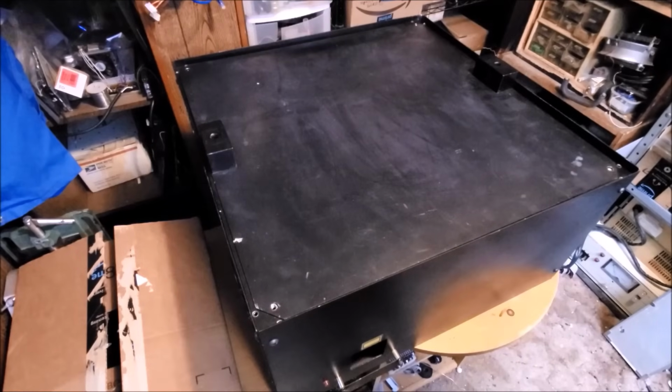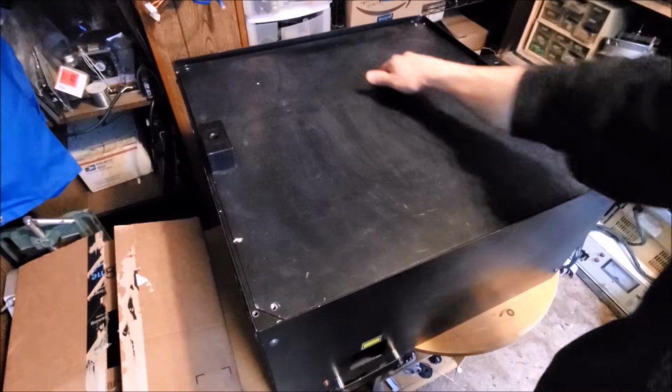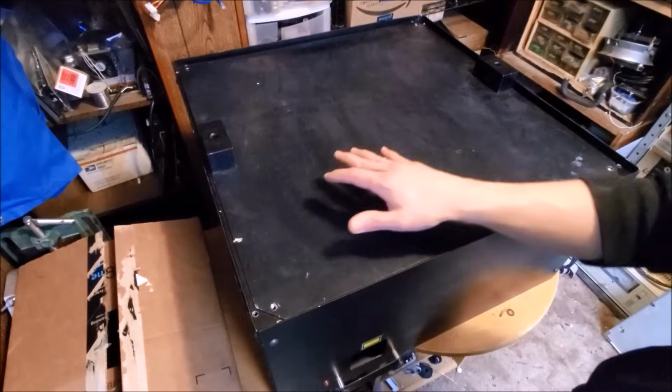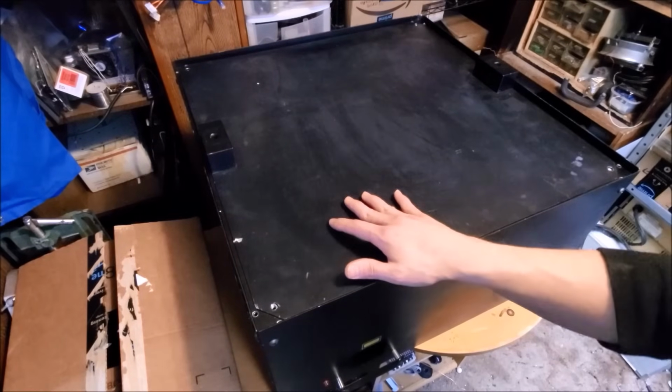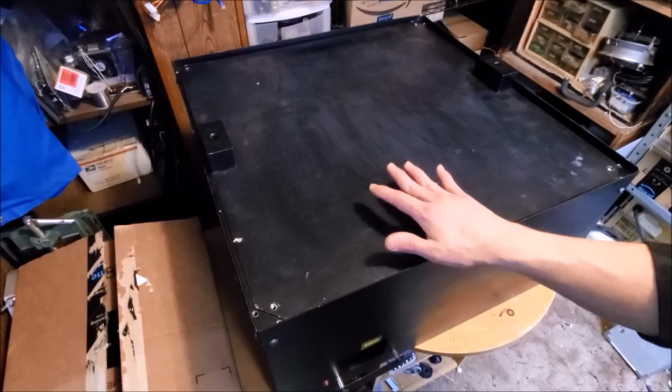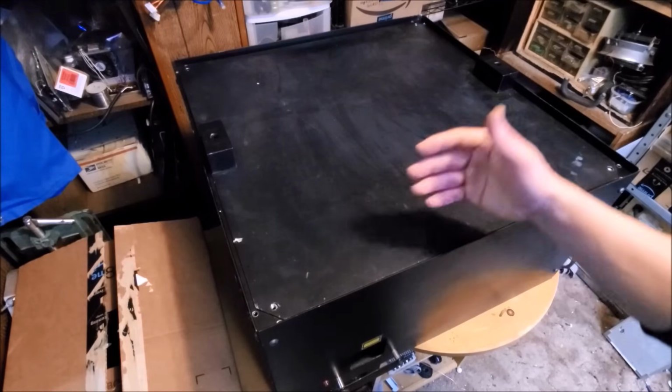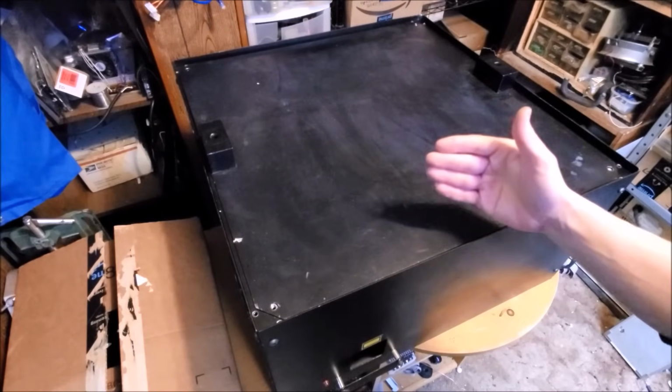Today on Zero to Lit On, I have in for a complete rebuild, an absolute mammoth of a laser. And when I say mammoth, I mean it's old and it's huge. In fact, it's 2 feet this way, 2 feet this way, and 1 foot deep, giving me roughly an internal volume of 4 cubic feet to work with. I'm going to be making this laser about 65 watts, so we're going to use a lot of that internal volume as efficiently as we possibly can.